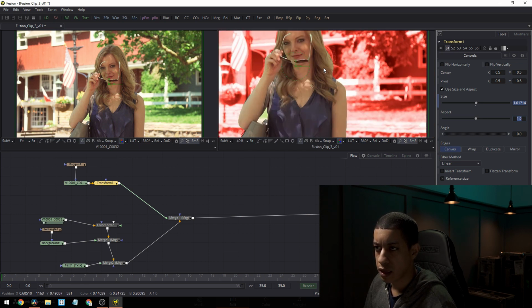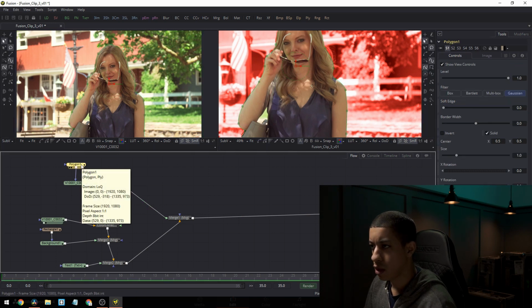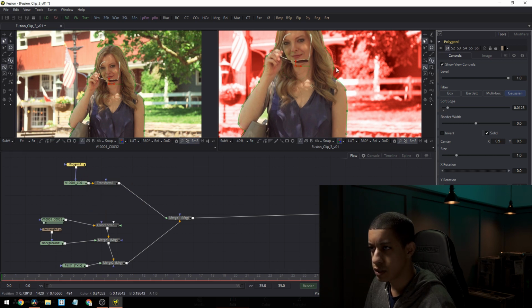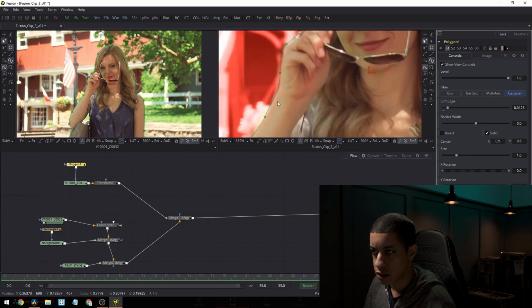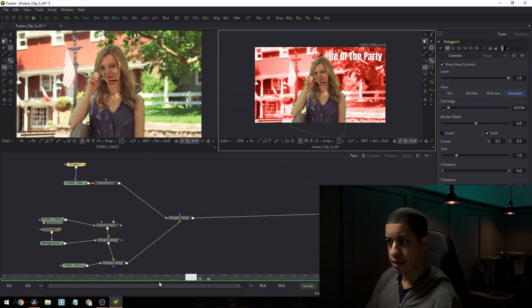One other thing that I think I'm going to do is the edge. I want to smooth that out. So let's come into my polygon and we'll just do a soft edge on here, just so it isn't so sharp. See, that's where it was. And if we just add a little bit of a soft edge, I think that will definitely help out. I think that's good. Let's just leave it.